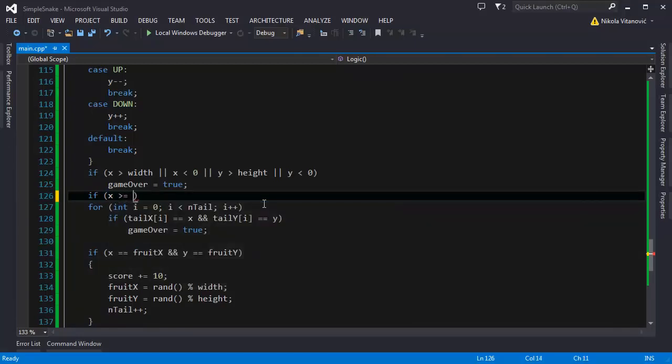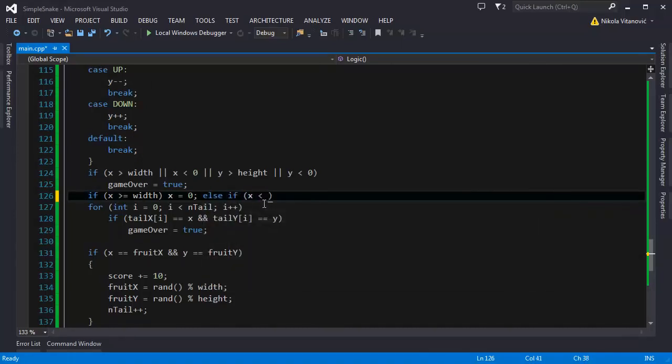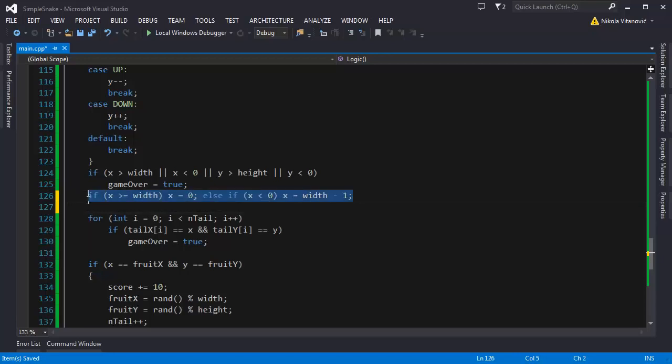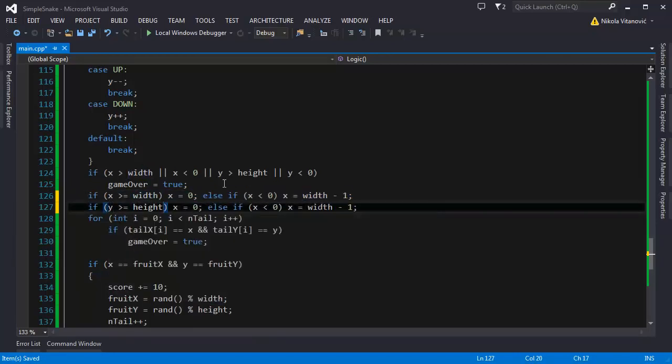So if x is larger or equal to the width, then the x is gonna be 0. Else if the x is smaller than 0, x is gonna be equal to width minus 1. And we're gonna do this for the y coordinates, and I'm gonna change it only height.